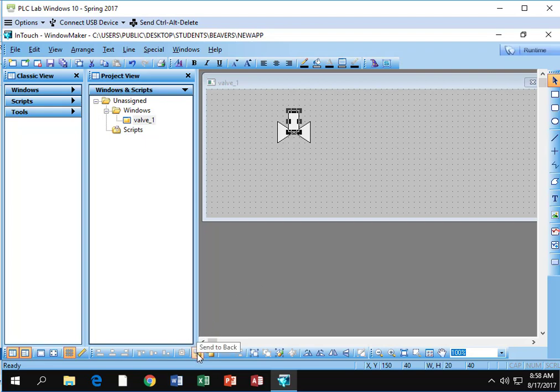Now we're going to create the valve handle by using the ellipse tool. You'll want to drag down and across. And you can always resize these once you get it done. If you need to, you can drag it a little wider or a little narrower. You can use the arrow keys to position it where you want. Once you've got that done, we're going to use the text tool, and we're going to add the text valve 1 below the valve. When you get done, we're going to center that up the best you can.